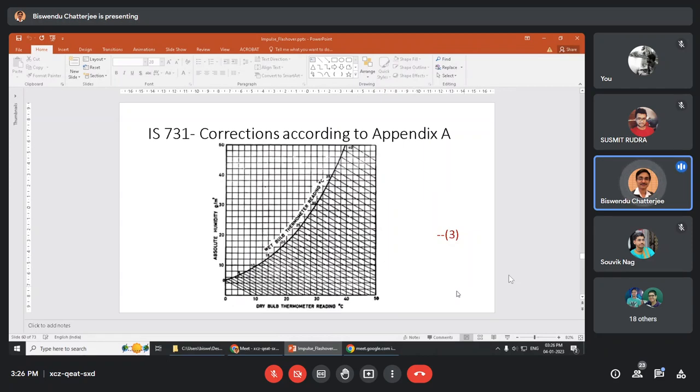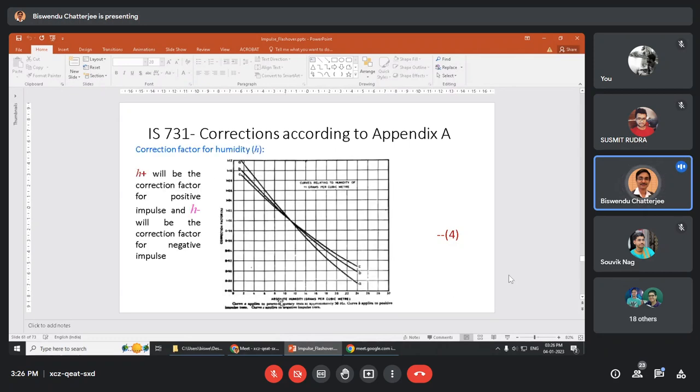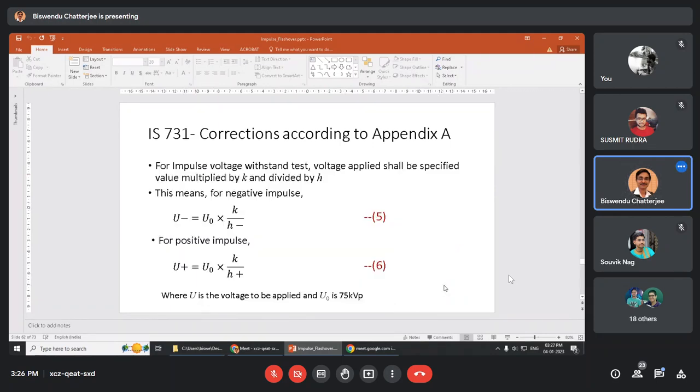Now, from dry and wet temperature, what we will get? Absolute humidity. Now, here, another curve is there in 731, where absolute humidity and correction factor H will be for positive impulse and negative impulse, because there are three curves. One is power frequency, one is positive impulse, one is negative impulse. So H plus will be for positive impulse and H minus will be for negative impulse.